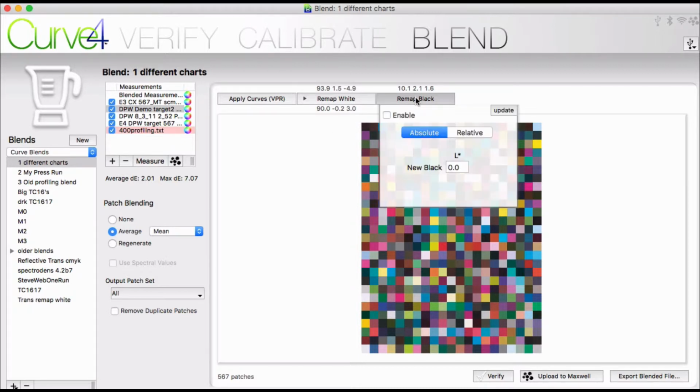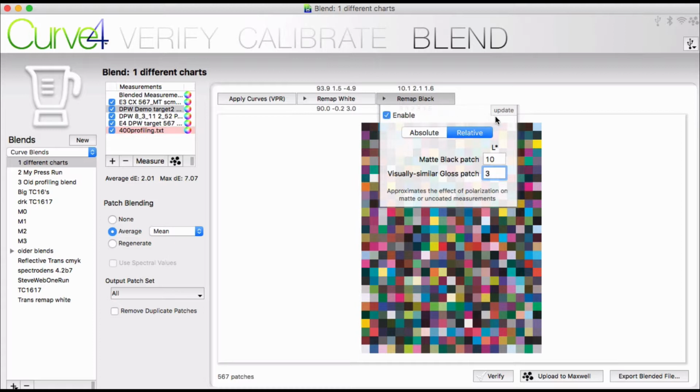Remap Black. Similar to Remap White, the Remap Black feature will allow you to change the black point and have the measurements be relative to that new black point. You can choose absolute or relative. Making a relative black point is very handy for correcting profiles of matte or uncoated paper. These papers always seem to be rather flat, low contrast, even when measured properly.